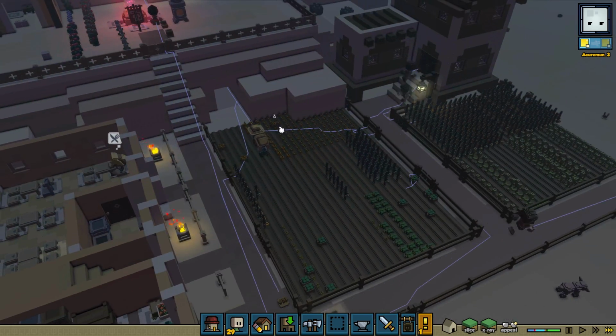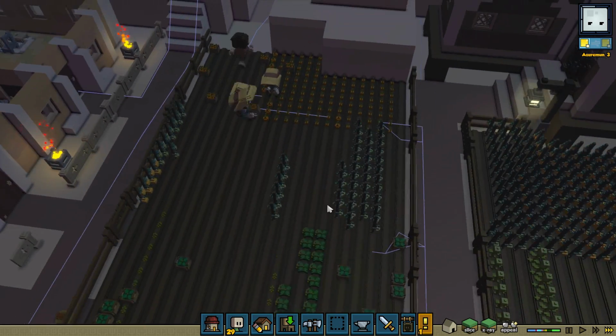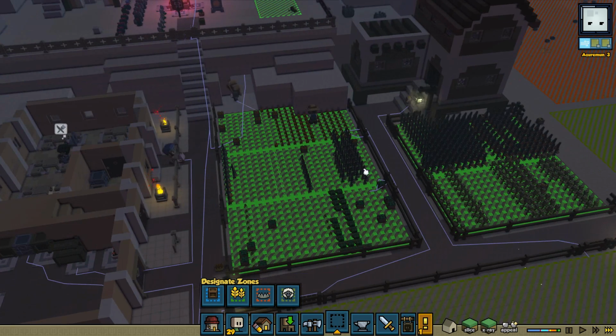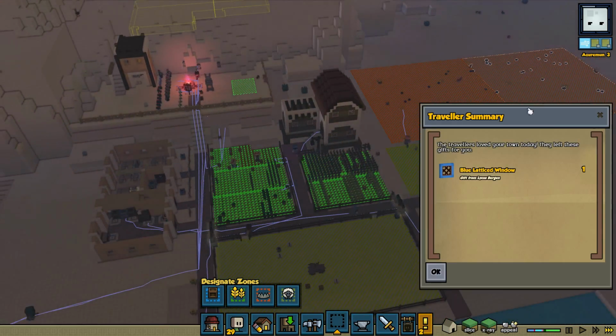Well, hopefully one of the farmers will go and tend to that soon. The farmers are only just about able, it seems, to do all of these crops. Remember, I have been planting these weirdly. So we have single lines, which essentially is doubling how many crops I can have in a specific area. So a normal farm of this size would only be giving us half the crops and half of the need of farmers.